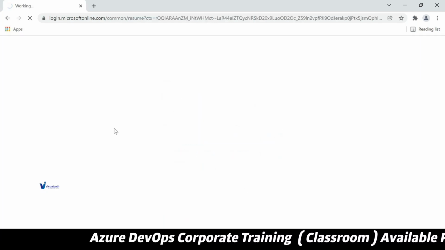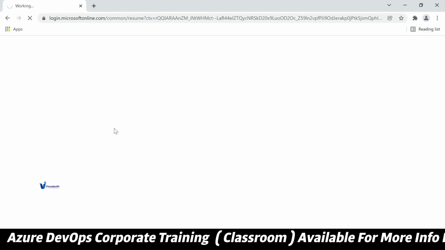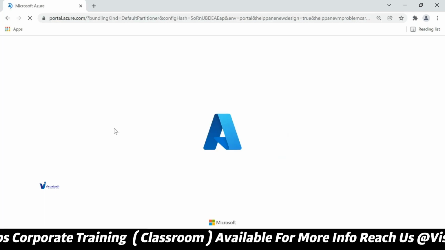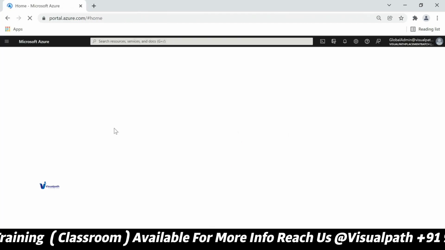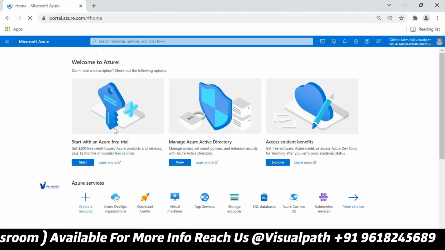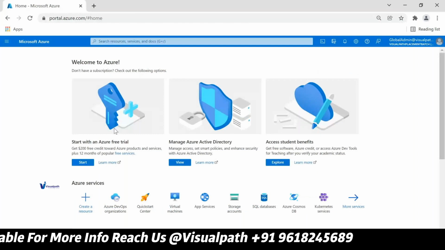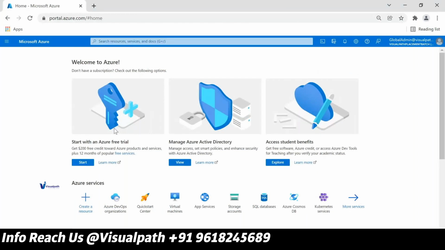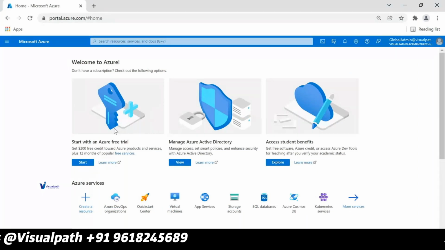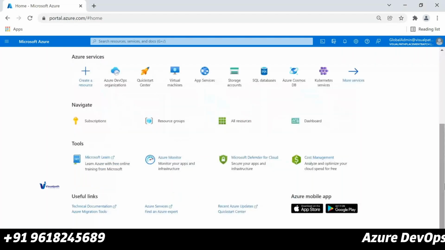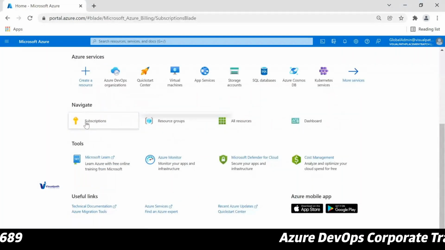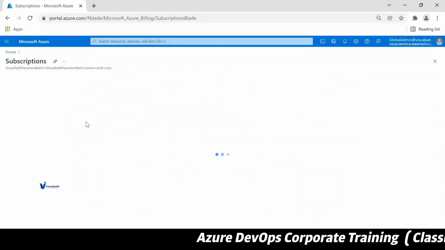This is the beauty of role-based access control. That means until you provide access to any specific object in the Azure Active Directory or Azure subscriptions, they are not going to see the resources or find the details of the resources which are available in the Azure Active Directory.